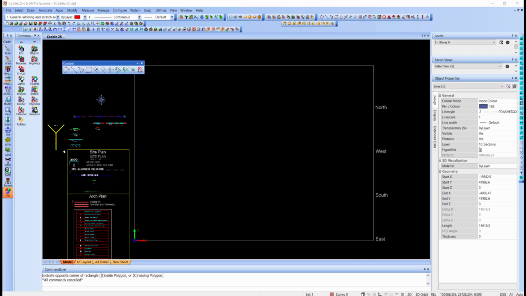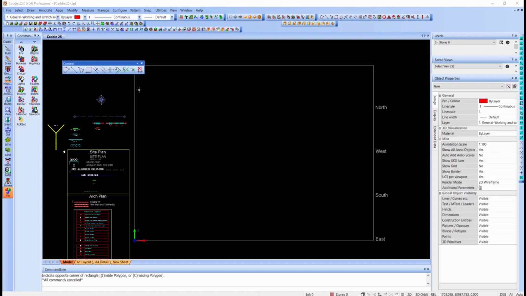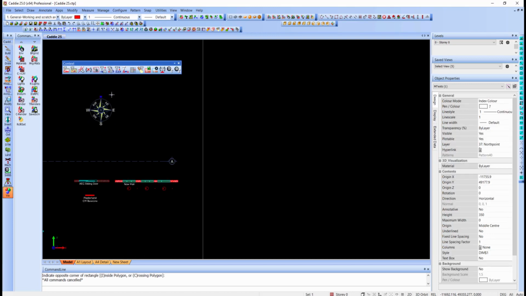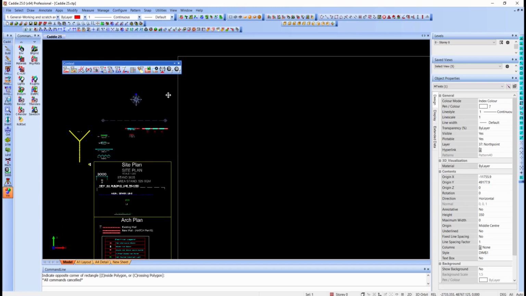But what if you want to add some of your own commands in the Context Toolbar? Well, it can be added, and this is how it's done. Firstly, let's look at a scenario, and if your requirements differ from my scenario, that does not matter, as the methodology remains exactly the same. Let's say that when I select text, I want the parameter set and the parameter get options to appear on the Context Toolbar. Like this, if I click on text, you've got the parameter set and parameter get options on the toolbar. If you look at yours at this point in time, it will not be there, and I'm going to show you how that is done.